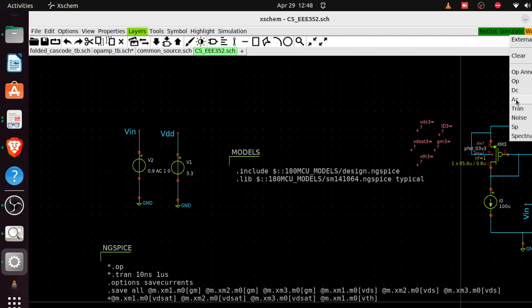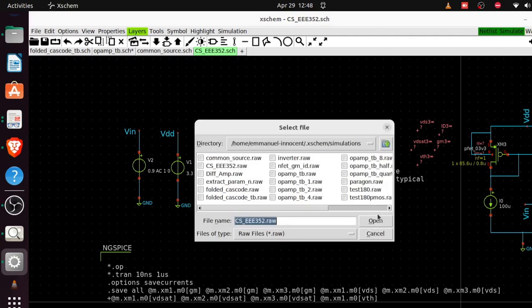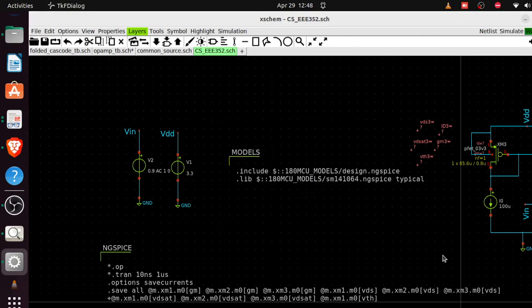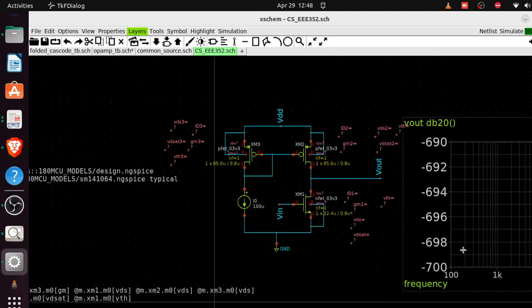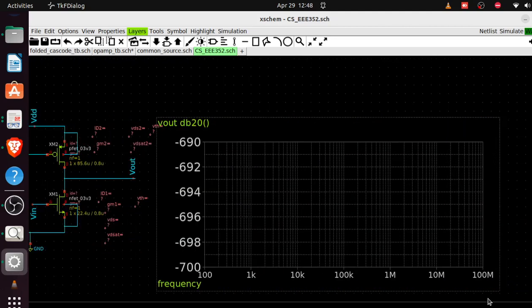Now let's do the AC. So open AC, let's see what it has for us now. I hope things are well. So I come here again, come to this F. If it's not working here, you come to the Y axis, F, and yes, we have it. Good. Wow, so nice.